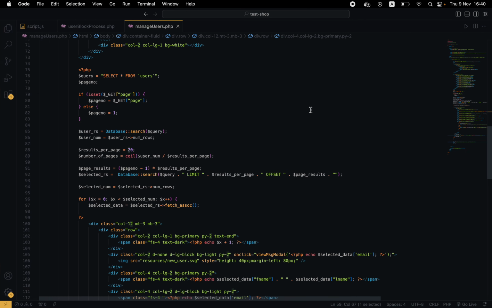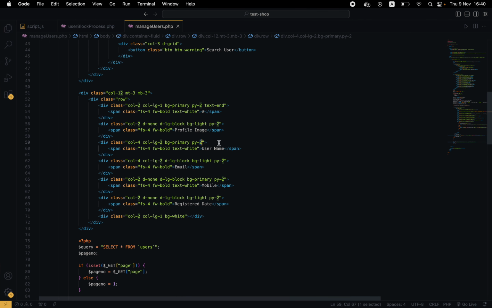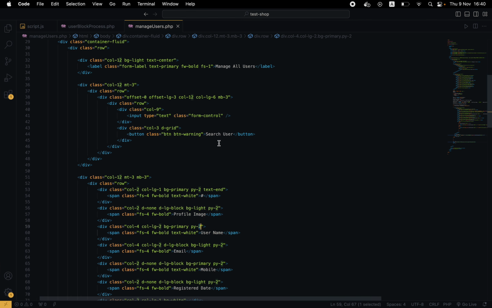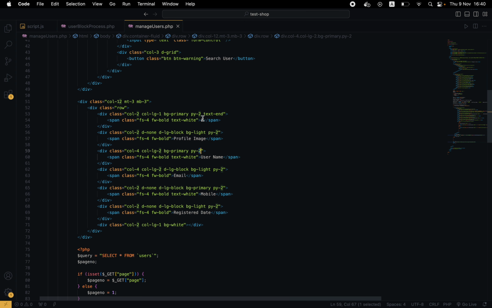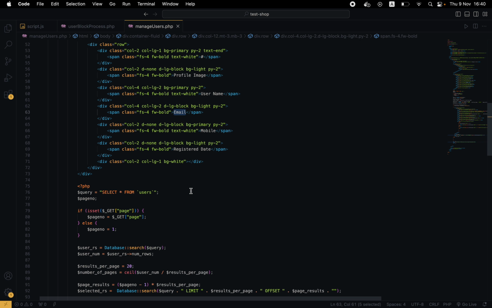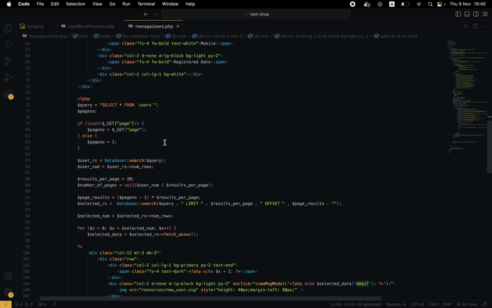If we go to the code, this is where the number column, profile image column, username, email, mobile number, and registered date columns exist.